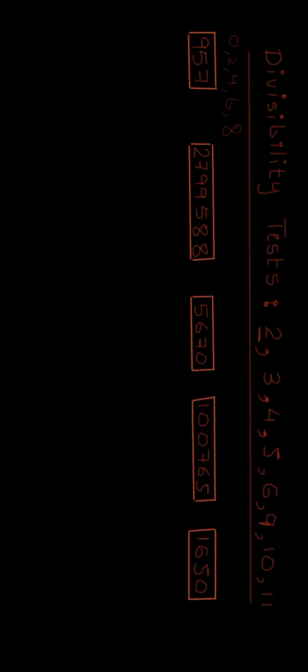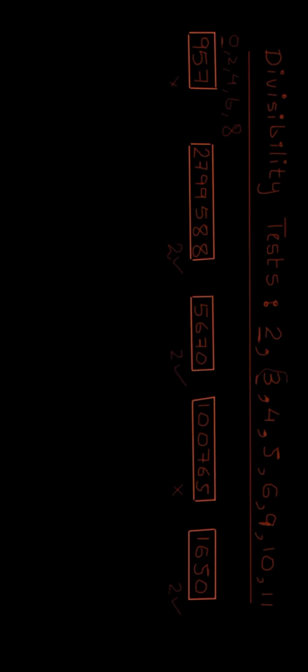So this number is ending up in an odd number, 7. It's not divisible by 2. This number over here is ending up in an 8. It is divisible by 2. The third number is ending up in 0, which is an even number again, so it is divisible by 2. The next number, number 4, is ending up in a 5, an odd number, right? It's not divisible by 2. The last number is ending up in a 0, so it is divisible by 2. Very easy peasy. The divisibility test of 2 is extremely easy. I'm sure you're quite aware of it already.